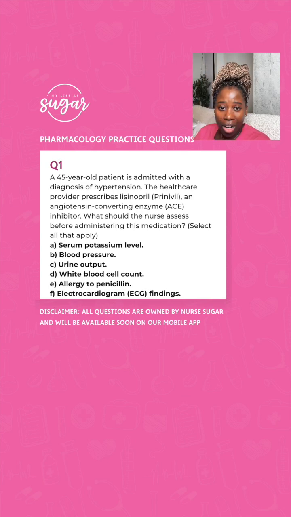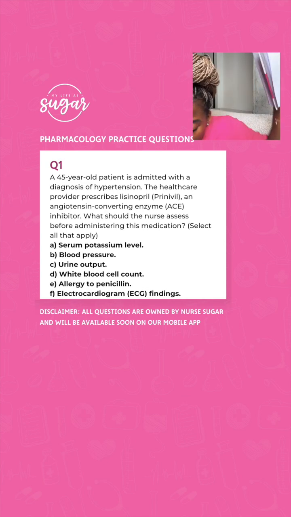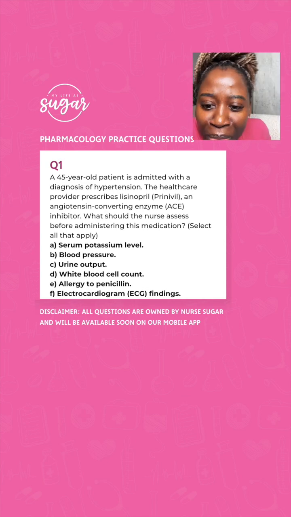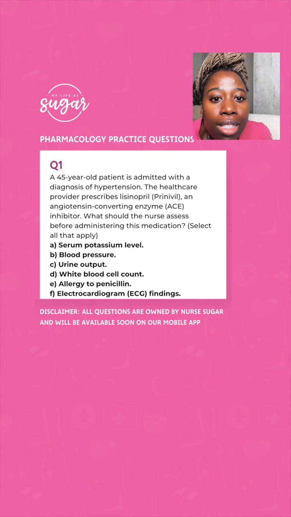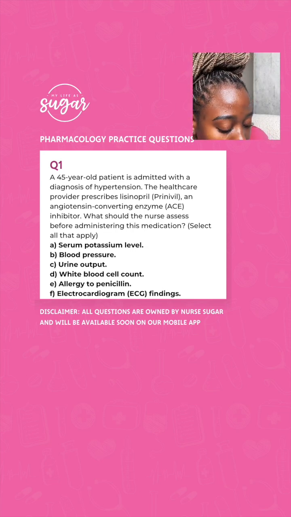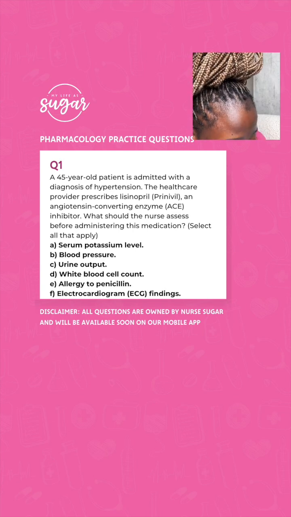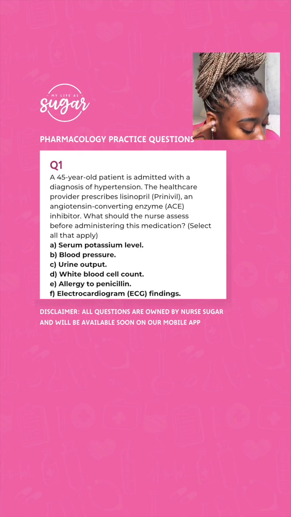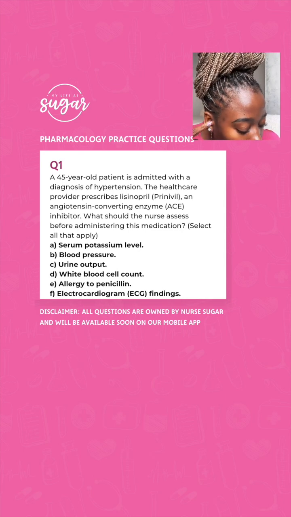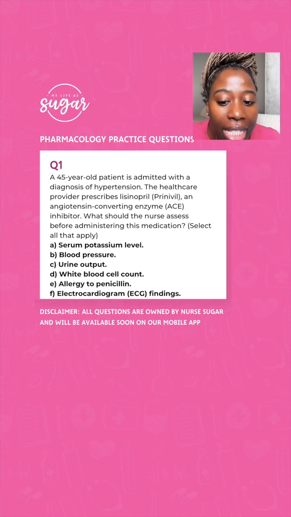So take for example this medication's mechanism of action. It blocks the enzymes that convert angiotensin 1 to 2. And what happens when you block the enzymes that convert angiotensin 1 to 2? Your vessels start to dilate. And if this medication blocks the enzymes that convert angiotensin 1 to 2, therefore blocking aldosterone, what happens in turn? When you block aldosterone, it reduces the retention of sodium and water and increases the excretion of sodium and water, but it may result in potassium retention, right?